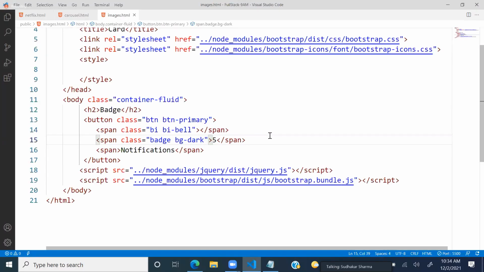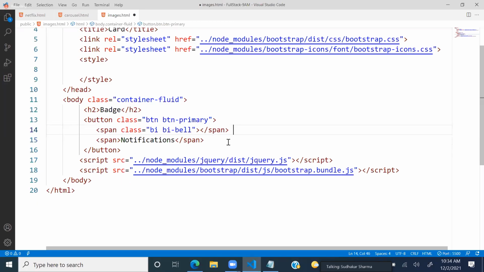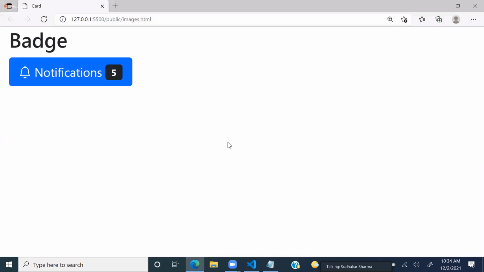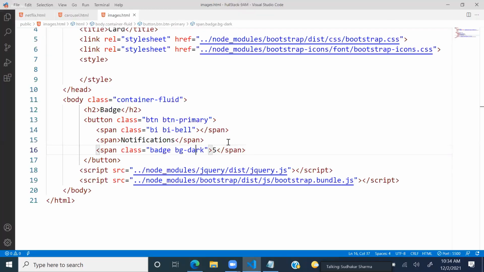This is very common, and later I will tell you some alignment options. Through that, we can make this appear in a different location. We have the notifications span there. We can put positions for this.